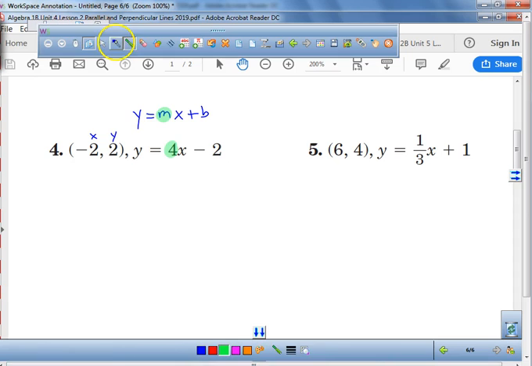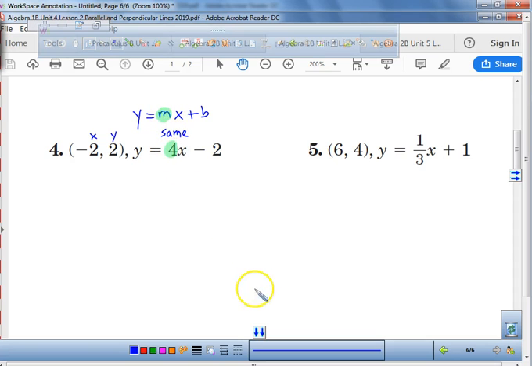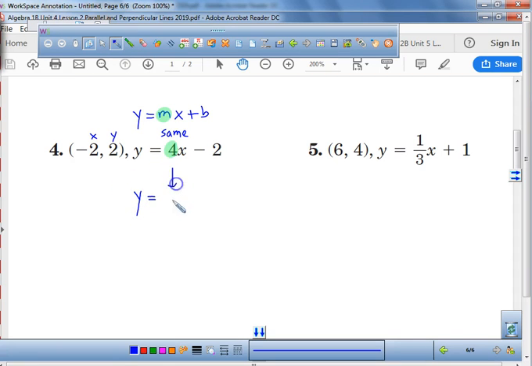One of the reasons why I'm doing a recording is so that you can see things over and over again. So what do I want you guys to understand about parallel lines? They have the same slope. So the next thing I'm going to do is write down, instead of y equals mx plus b, I'm going to transfer the slope that I have. I know I'm going to have the same slope, but y equals 4x plus b.